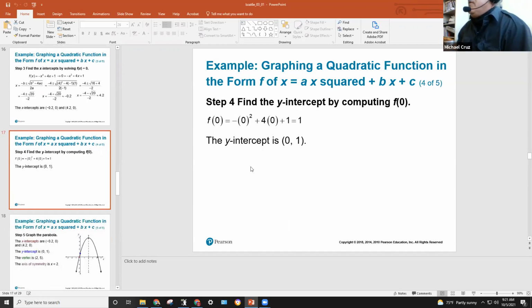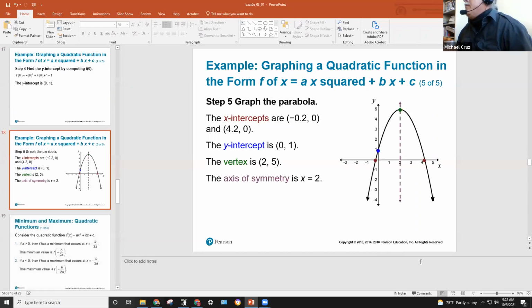And then the y-intercept is just put 0 in for x, just like it was on the other one. But this one's a little bit less trouble to find, because what always ends up happening is that all of these things zero out when you put the 0 in there. So all you're left with is whatever c is. In this case, it's 1. So the y-intercept is (0, 1). All right, and then that's what it looks like. And if you needed another point, you can always use symmetry and go over here and get this one.